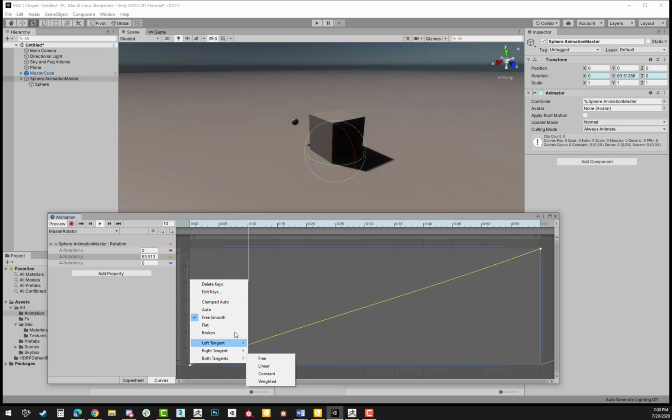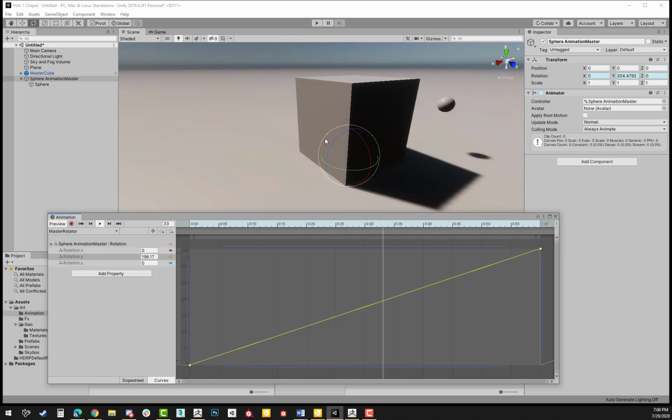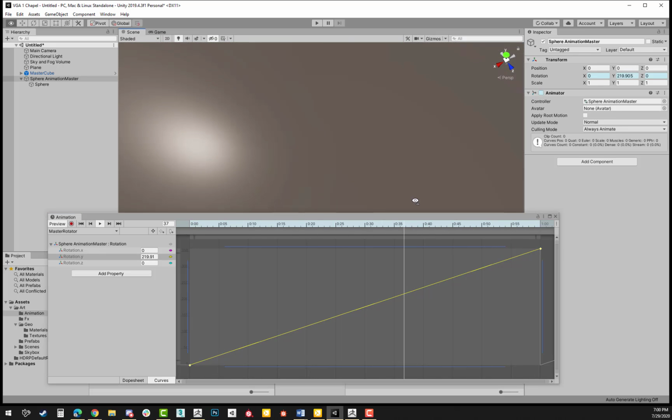Otherwise, I need to select them individually, and I don't like how they say left and right, it should say in and out, and make sure I'm pointing at the right one and tell it what I need. In this case, I'm going to just say linear, and it's not going to be much different, but at least it's calculated that this point to this point is exactly this perfect angle. And now it's just smoothing around. If we look at it from the top, it's a perfect animation, no problem.